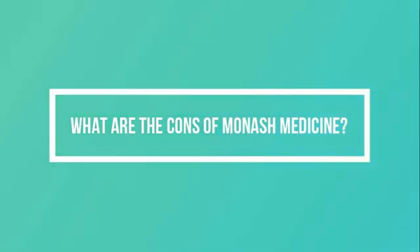What are the cons of Monash Medicine? Because it is an undergraduate degree, your timetable is fixed — you can't choose what subjects to do or when, and there's no opportunity to take electives on the side. This was a bit disappointing for me as I wanted to study a language alongside medicine. Another con is that because you only spend two years on campus, you can't fully immerse yourself in the typical university experience — something not many people told me about. If the university social experience is a big factor for you, maybe reconsider undergraduate medicine.